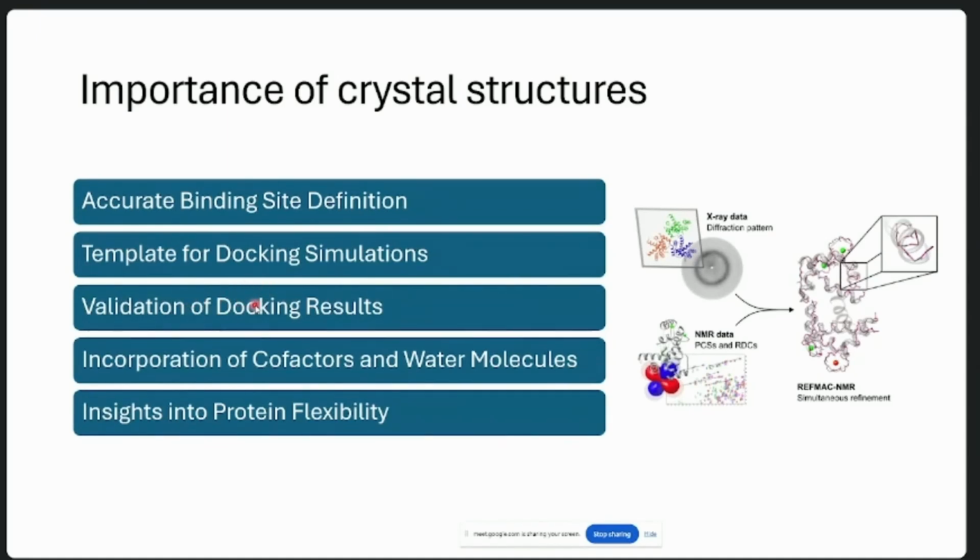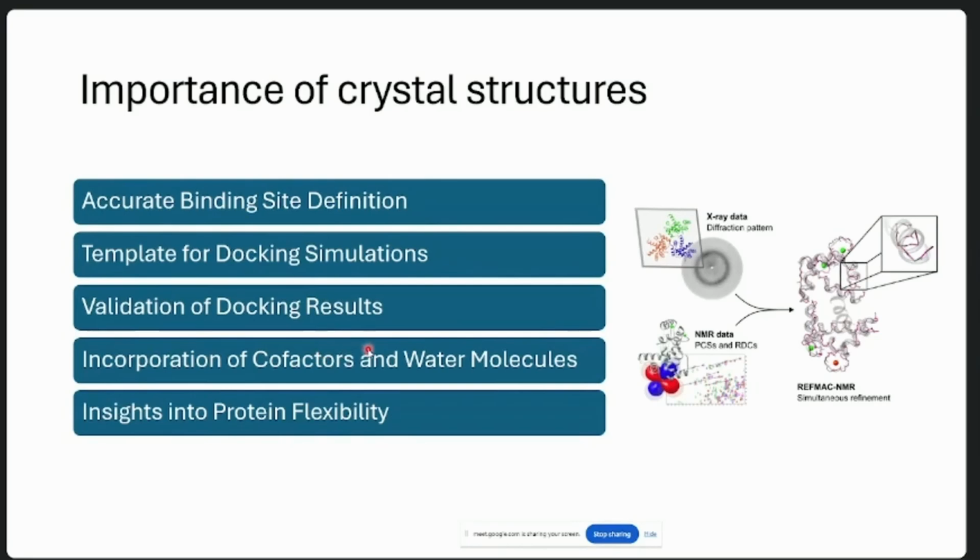In docking, we usually have another term, which is known as redocking. Redocking is basically testing our parameters, our software, and our docking settings, to see whether they are reliable or not. So we have, for example, a crystal structure with a known ligand bound to it. We remove this ligand from the crystal structure and redock it using our docking parameters, and then we compare the two, considering the crystal structure as the gold standard, using certain difference-based evaluation metrics, such as RMSD, the root mean square deviation. We can then know if our parameters, docking settings, or software are reliable for future docking. So it's a validation or testing process known as redocking.